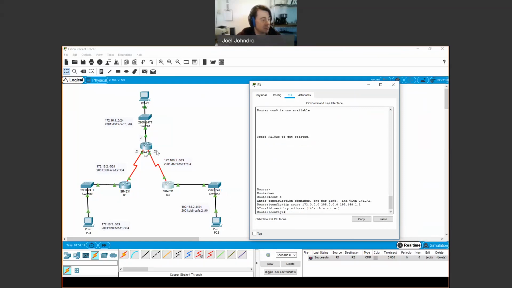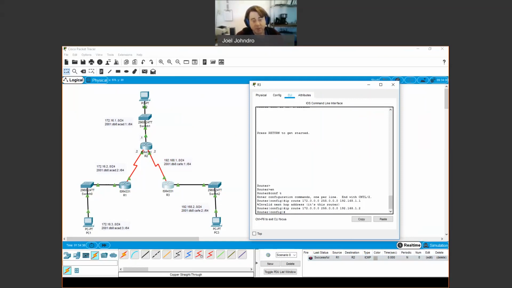Oh, it's .2 up there. Hold on. There. I tried to point it to this interface. This is 0.2. So now I'm saying anything that starts with 172, send it to this interface right here or this router. That's a summary route.